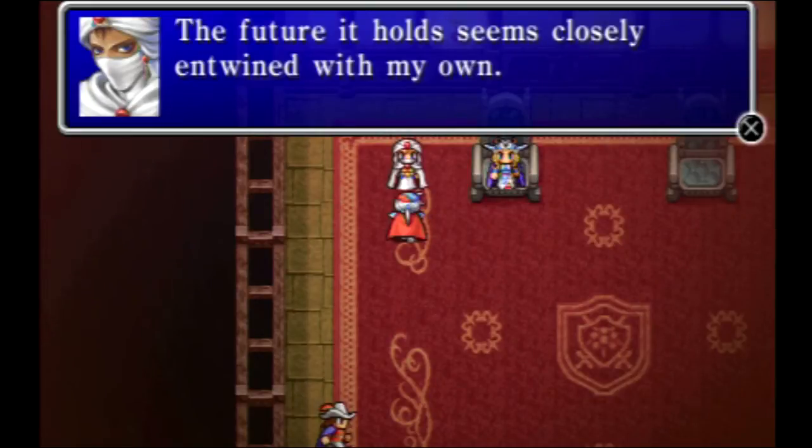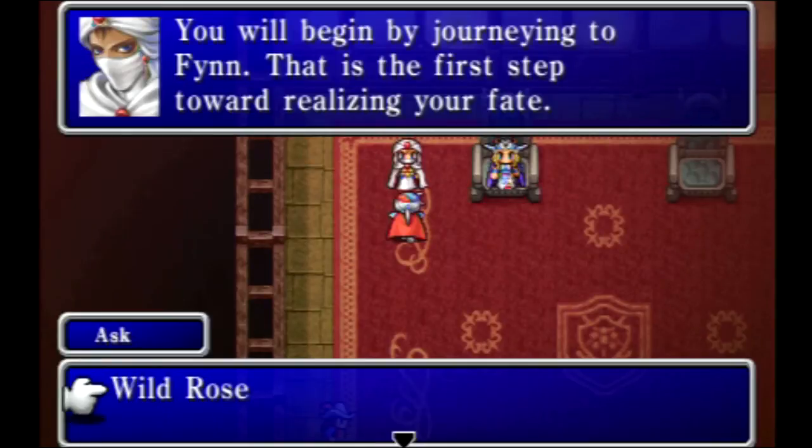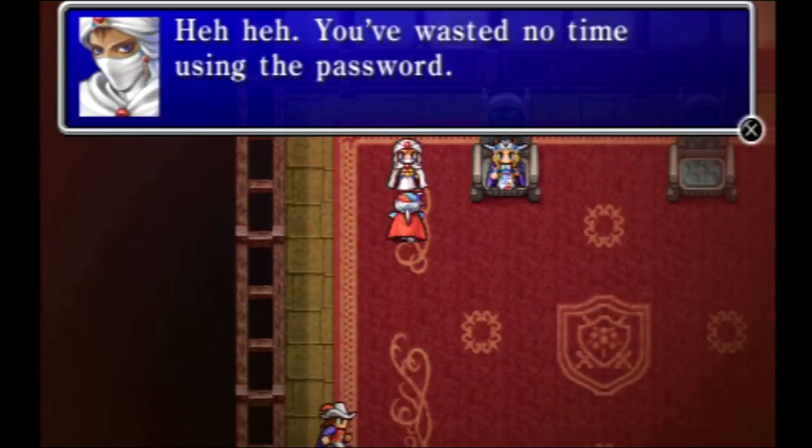So you're entwined with us. Does that mean you want to join us? We certainly could use a white wizard. Or a priest. Or a white mage, depending on the Final Fantasy game.